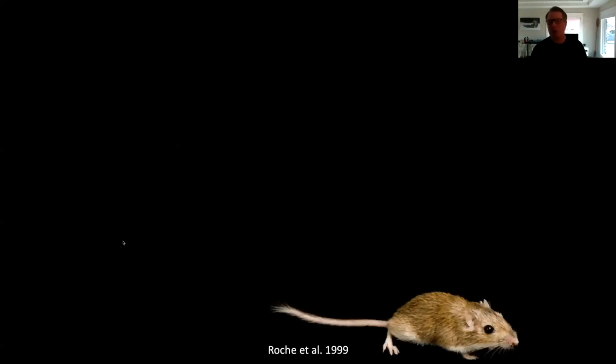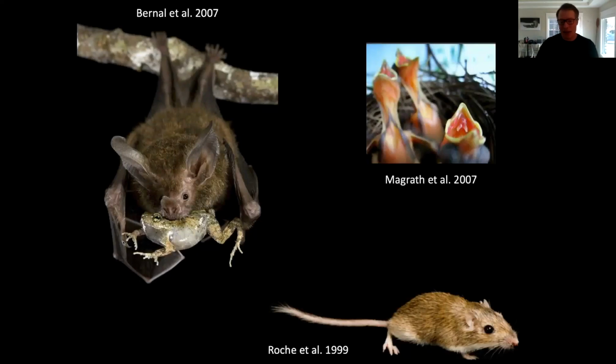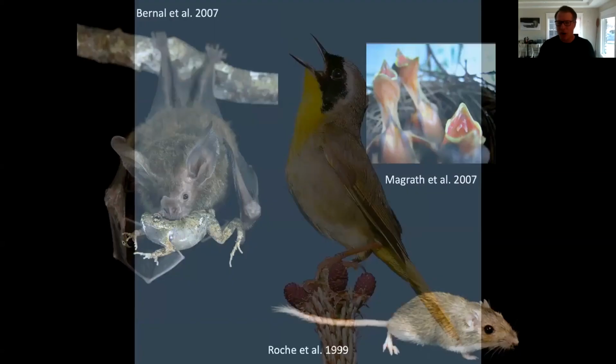If you give mice a choice of what substrate to walk on, they will choose the quietest. If you play the wing beat sounds of the frog-eating bat back to a frog, they will run away. If you play the footstep sounds of an approaching predator to begging chicks, they'll stop begging. So even though we don't listen anymore, because it doesn't really affect our success in life, we can walk around with headphones in and there's almost no consequence. The rest of the animal world is listening.